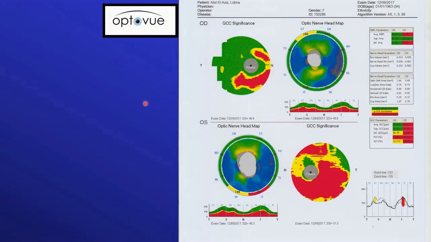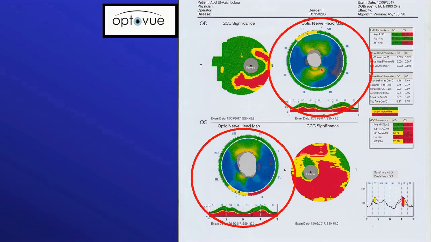This is the printout of both eyes. Up here, the right eye; this is the left eye. This is the disc, this is the macular area. So here you have the disc area, around the disc, and the hour thickness of the circle. And here the value of the right eye, the value of the left eye, and both are compared here, and if there is a difference, it is shown here.